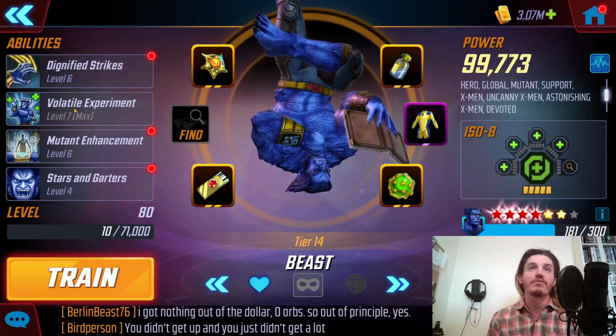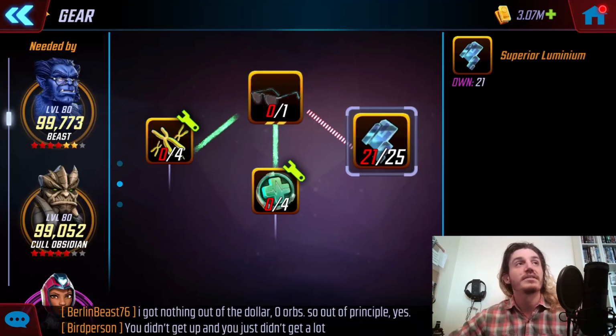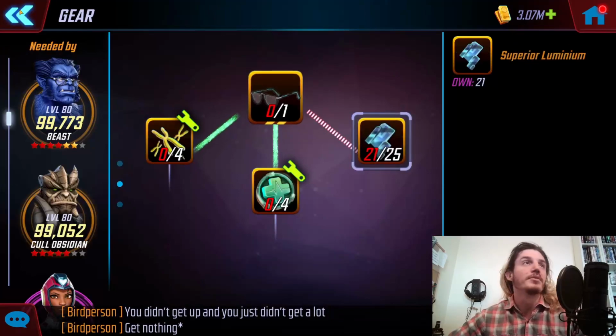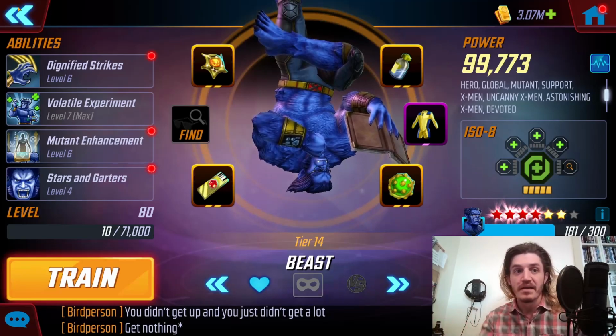This is the gear I've got on Beast, almost at that gear tier 15. If you had the gear tier 15, it would help quite a bit. But I'm still a little bit ways off that, just because of the superior aluminum pieces. But that's not what you're here for. All you need on him is his Volatile Experiment. That's the only T4 you need on Beast. That's all there is to it.